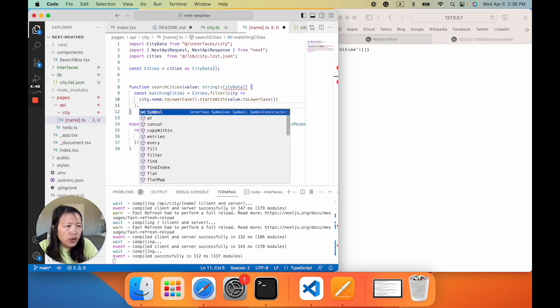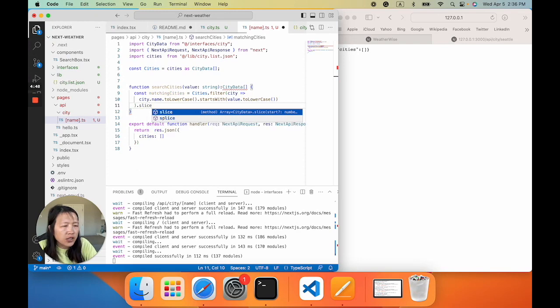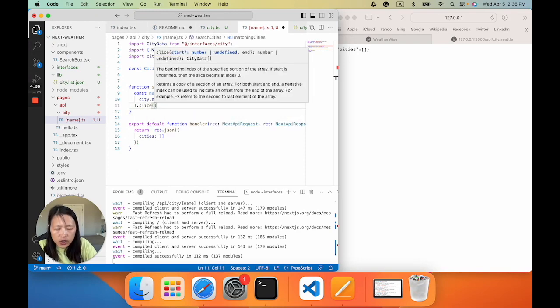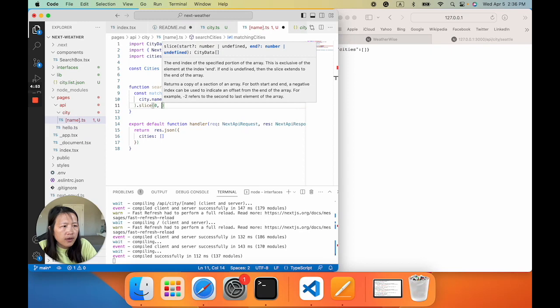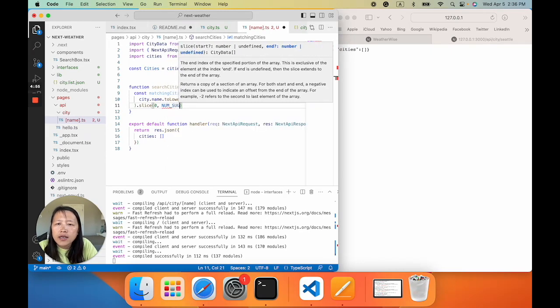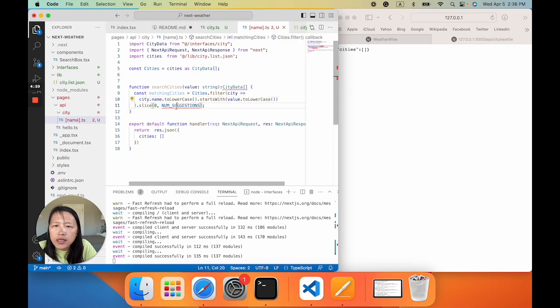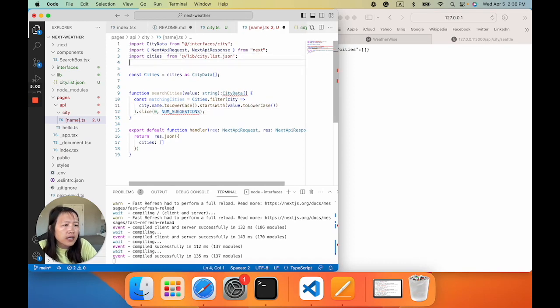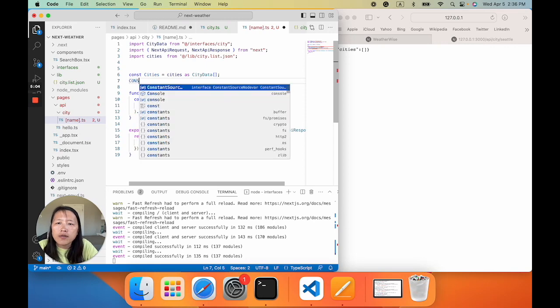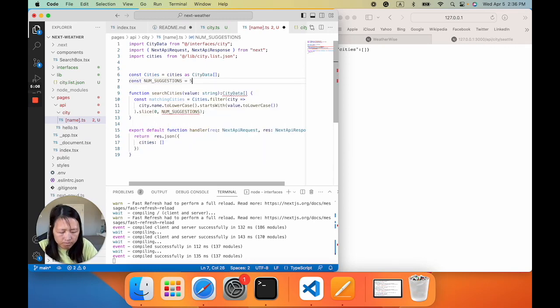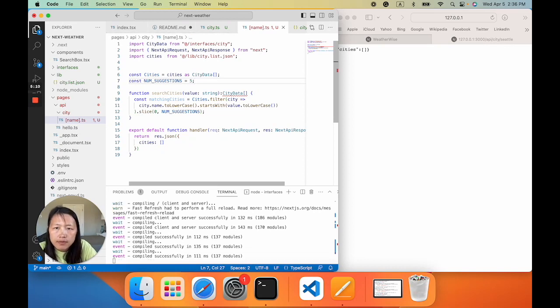So we're going to use the slice function for the array to get the top 5 of them. So now we finish a function which searches the cities based on the input.